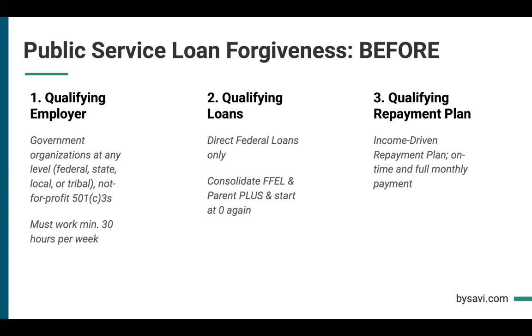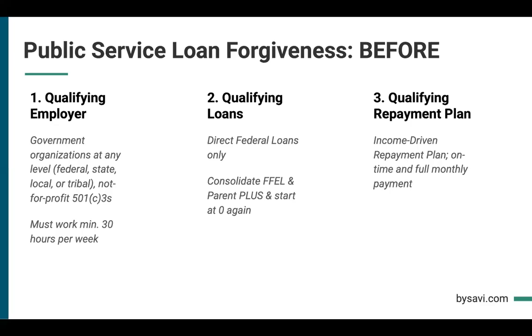There was so much misinformation out there. Borrowers were being told the wrong things by their servicers. And as a result, this is why we had such a low acceptance rate on this program early on, right? So again, that qualifying loan type was important, and most borrowers didn't even know what type of loan they had. They didn't even think that that was something important. You probably had been staring at the words direct or FFEL on your screen and just thought nothing of it, which is totally normal, not anyone's fault at all. So that was something that kept borrowers out of the program.